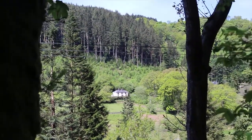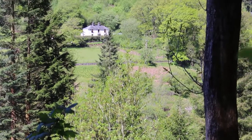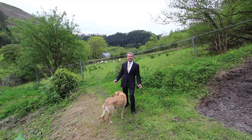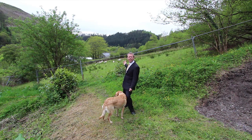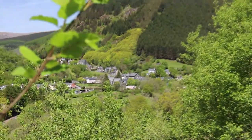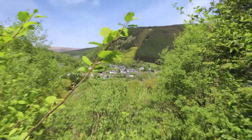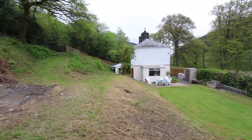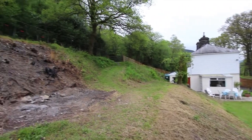Like every property, Bryn Fluid has got its attributes and its drawbacks, and I don't want to spoil your curiosity by showing you everything, because I think you'll enjoy coming here yourself to see some of the surprises it offers. Some of the good things are that you've got a sheep field next door, no close residential neighbours, and the environment around here with the mountains and forests is absolutely beautiful. It's also got a really big garden and a house that's been nicely looked after but still retained some character.